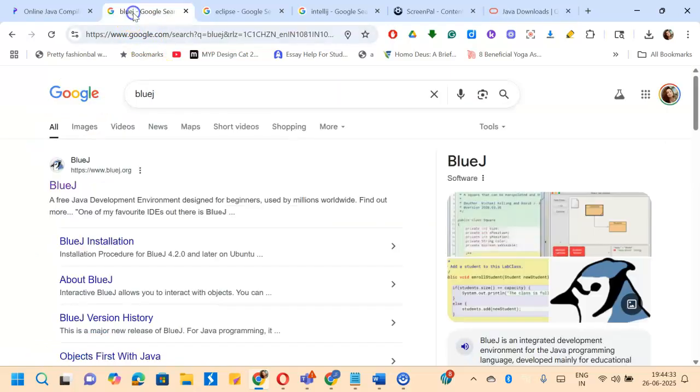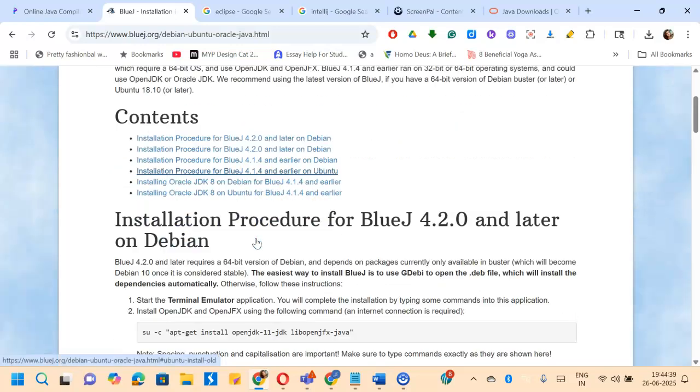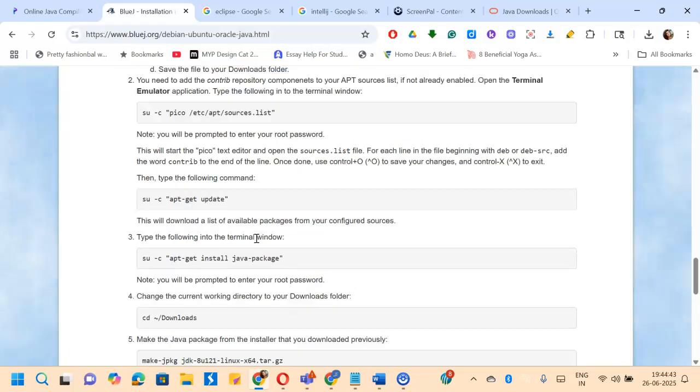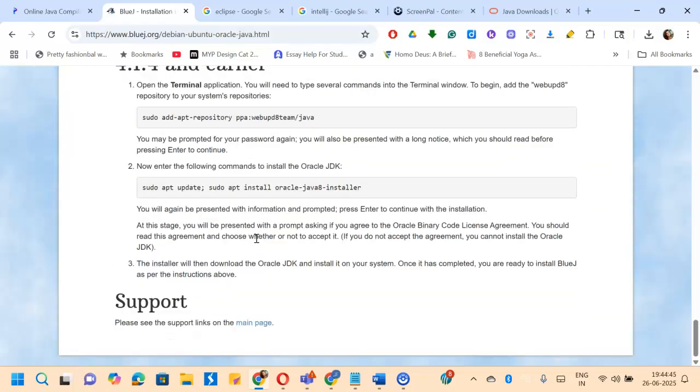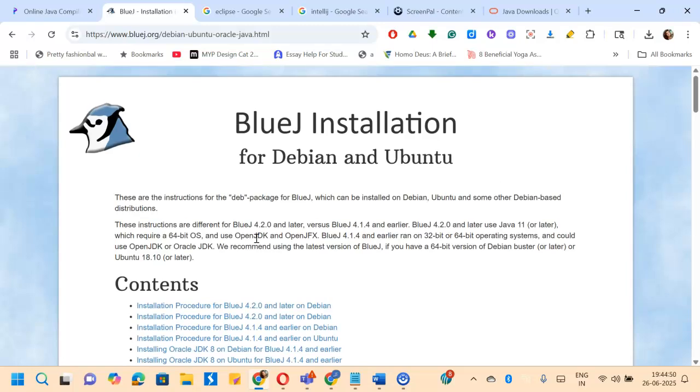If you click on BlueJ and then on the BlueJ installation, you can find all the details there on how to install it. You can download it from there.